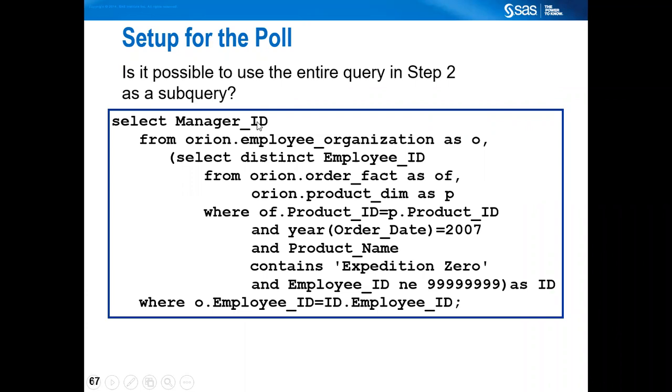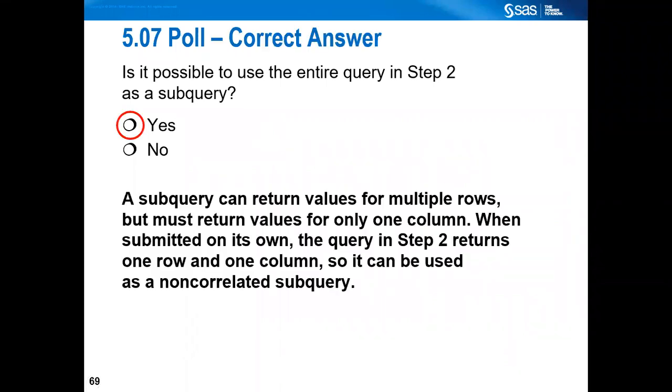So now again a question for step four. Is it possible to use the entire query in step 2 as a subquery? That is, what we have written, the whole thing, can it be written as a subquery? Yes, because it's going to result in only a single column, manager ID. So the answer is yes.